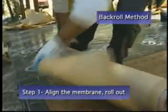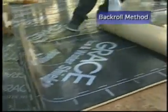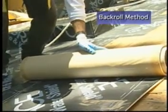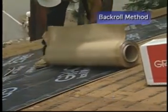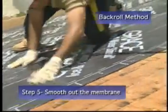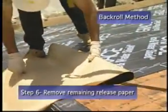Starting with a roll, unroll a 10 to 15 foot, 3 to 5 meter piece of membrane, leaving the release liner in place. Align the membrane and roll in the intended direction of the membrane application. Carefully cut the release liner on top of the roll in the cross direction, being careful not to cut the membrane. Peel back around 6 inches of the release liner, exposing the black adhesive. Hold the release liner with one hand and pull the roll along the deck with the release liner, leaving the applied membrane behind. Press the membrane in place with heavy hand pressure, smoothing the membrane toward the outer edge. When finished with the roll, go back and remove the remaining release liner and smooth to the edge.